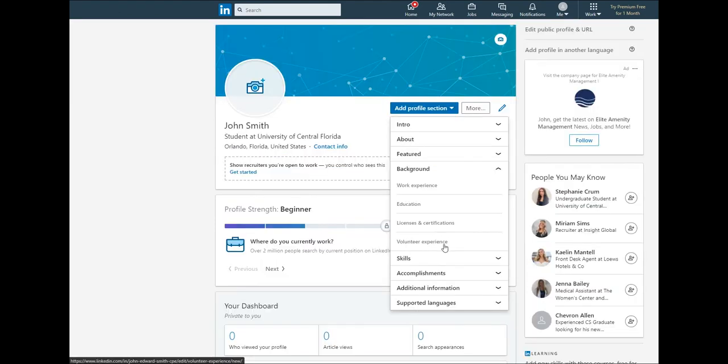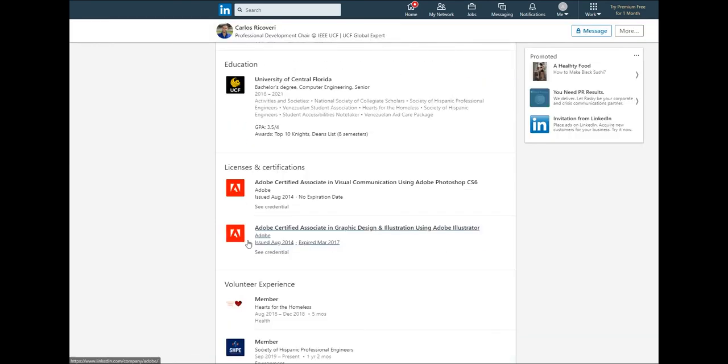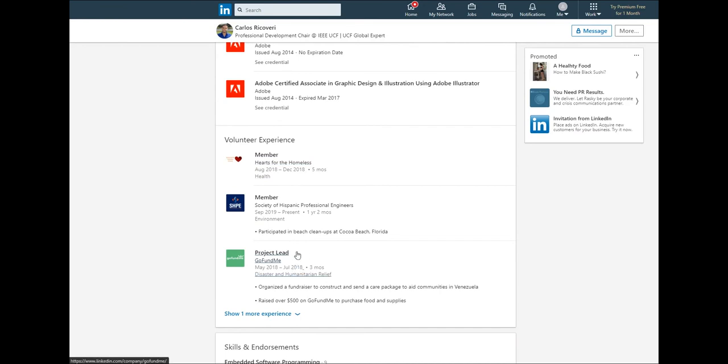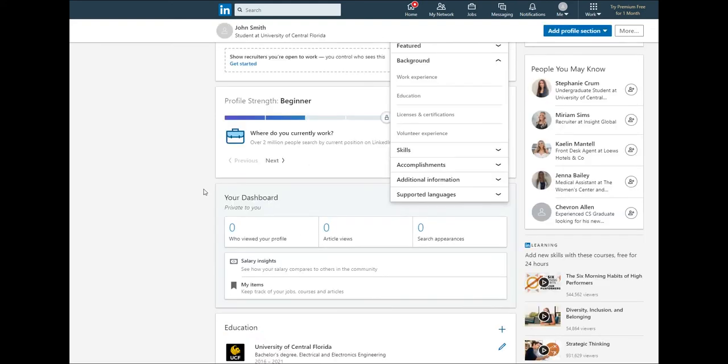The volunteer experience section needs to be updated. So if you've done any volunteer work for any personal projects, for any organizations, this is a great opportunity to showcase that. The only thing I wouldn't include there is just high school volunteering, especially if you're a senior, junior, or a late sophomore, just because we generally don't include high school stuff in a resume. We shouldn't really include high school stuff in a LinkedIn. We want to include something that's more relevant, something that you've done in college and it's more relatable and you can talk about.